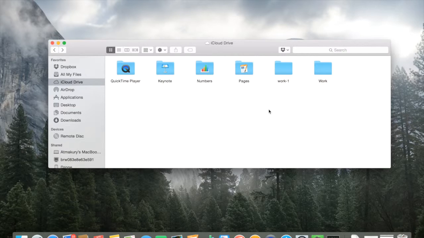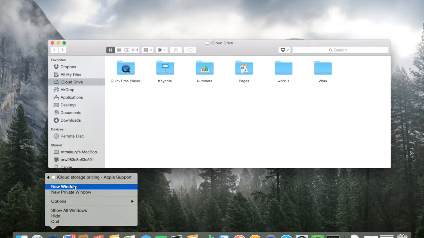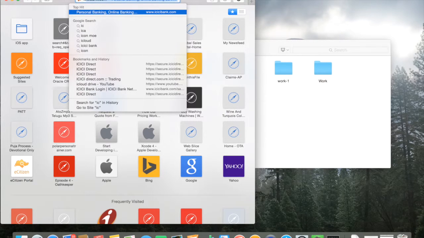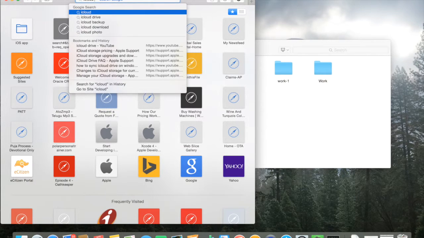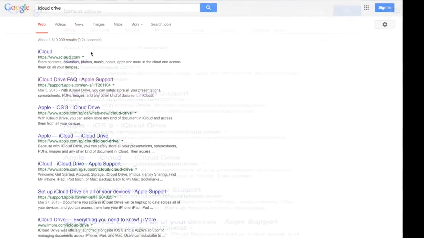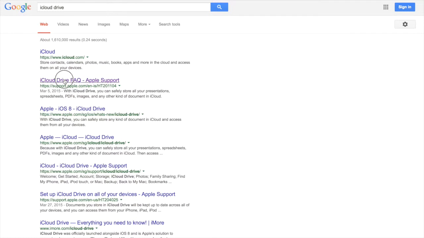In the next section, I will show you on a Windows 7 machine how it looks to have iCloud Drive and ensure the sync works. And before we go to the Windows machine, I just wanted to show y'all how much an iCloud Drive would cost you, because many of y'all might be thinking, hey, what is the cost of an iCloud Drive? Let me do a quick search for that. I have an iCloud Drive up here.